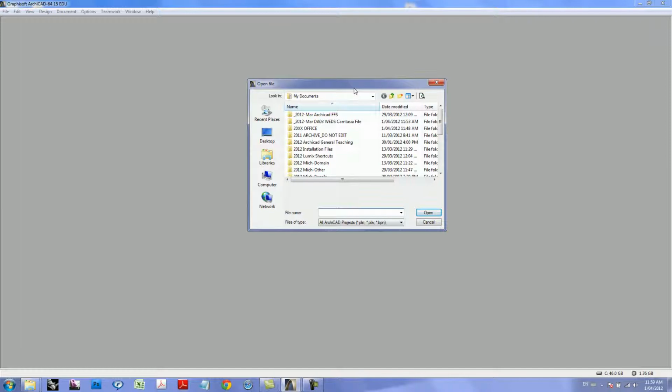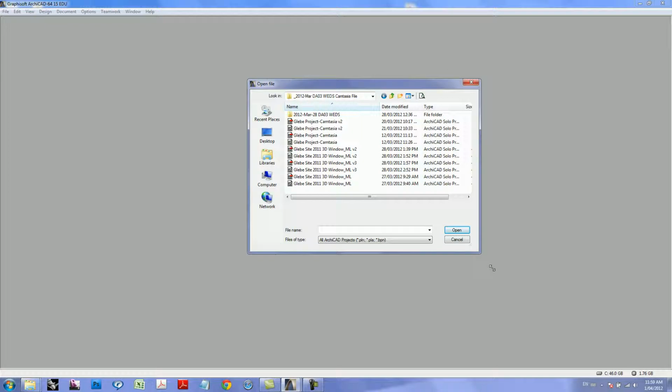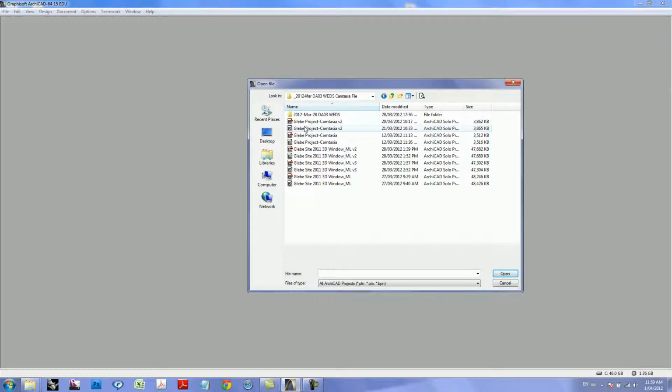So my file is saved in this folder, which is the DA1's Camtasia file, which is the file that I'm using to record these videos for you. And this is the project that I'm working with so far. Okay, so the Glebe project Camtasia version 2 is what I've been using to record the videos for you so far.